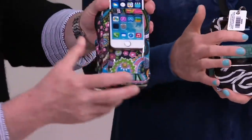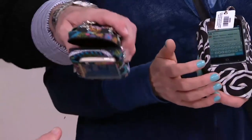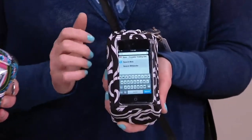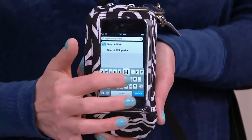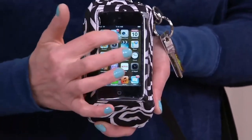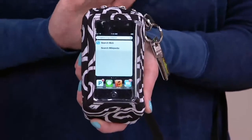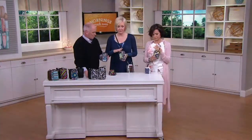Let's show them how it works. Your phone — it doesn't matter what brand of smartphone you've got. This is a clear acrylic, so you drop this in and now it's protected. You can operate — you still have all the functions right through that. You can see, you can touch, you can text, you can email, you can look at photos, show photos, scroll, use your apps — right through. So you keep that phone protected.